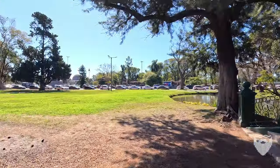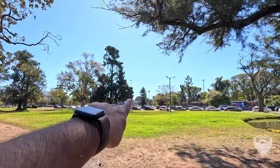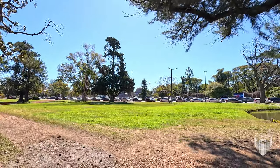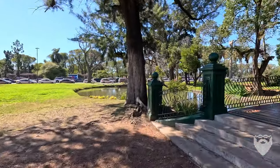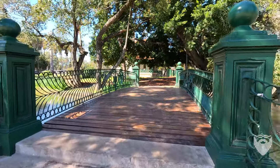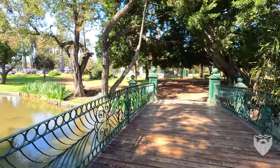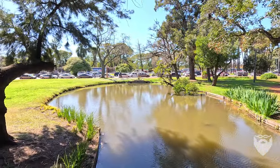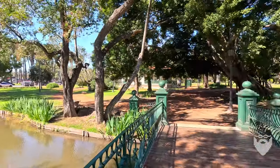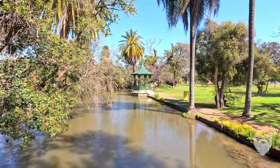Okay, just across the way, I don't know if you can see this, but I gotta turn on my, right there, a little bit hard. I think you can see it. That is the planetarium. And then we're gonna cross this beautiful bridge. Oh, this is nice. And then got the highway up there. We are really close to the water. And then that's where we came from, El Gazebo.